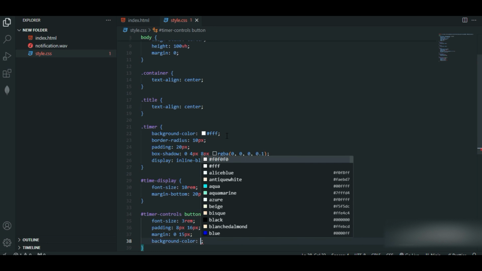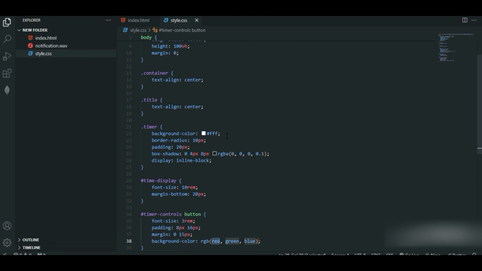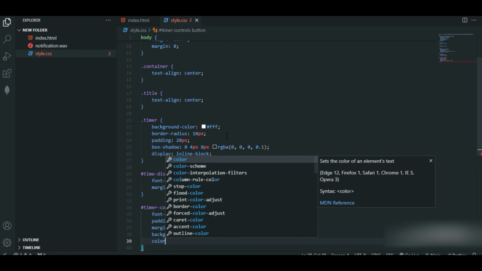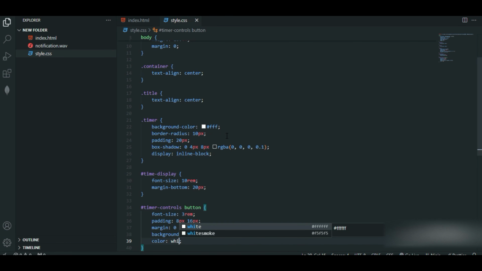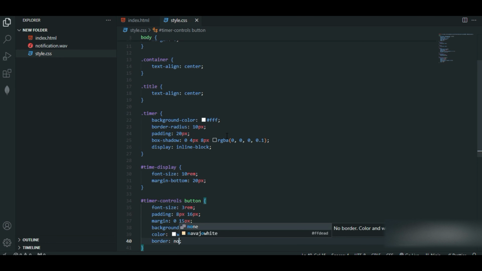background color RGB, I'll just give 96, 49, 206. Color, I'll just take white or triple F. We don't need any border, so I'll just give border none.